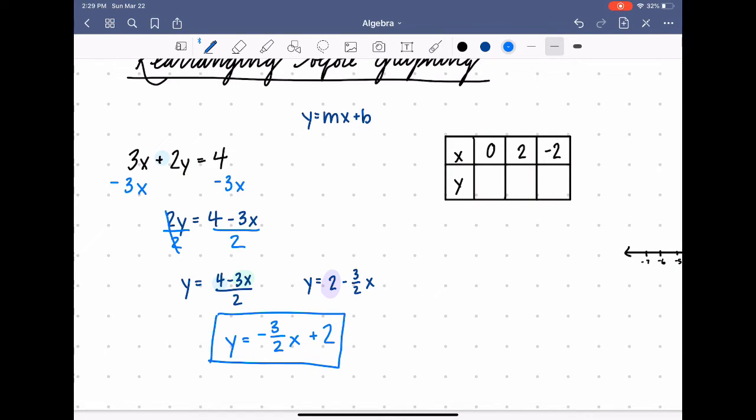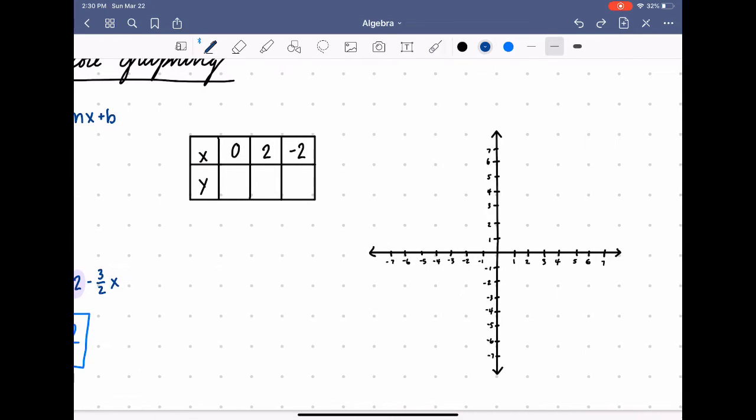Now, you could keep it in something like this or this. As long as the y is alone, you are technically okay. You would still be able to plug it into something like this and solve for y, but it just looks so much prettier the other way, and we want it to be in y equals mx plus b for later lessons, so I suggest you get in the habit of putting it into that form. But technically, if you wanted to leave it like those other two ways, not completely in the right format with just the y alone, that would be okay too. But we're gonna keep it like this, the way that we solved for it, and now we're gonna plug some numbers in so that we can graph it over here.